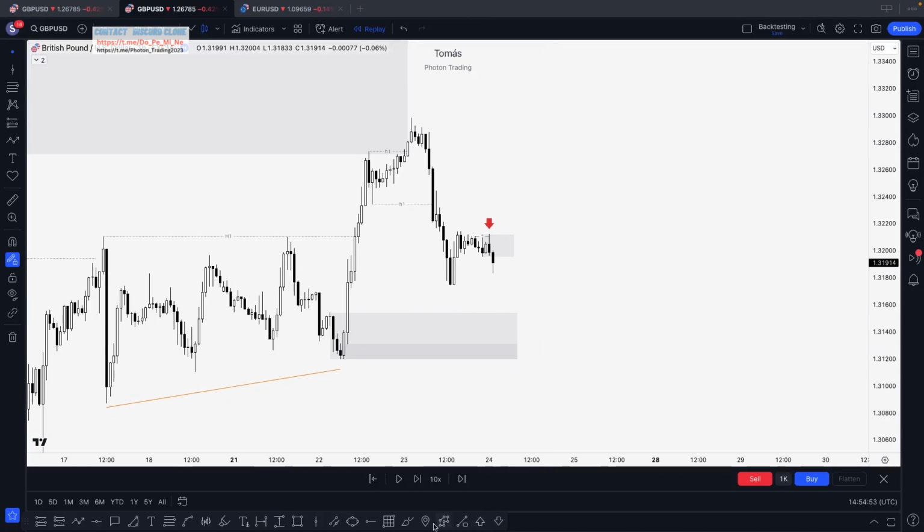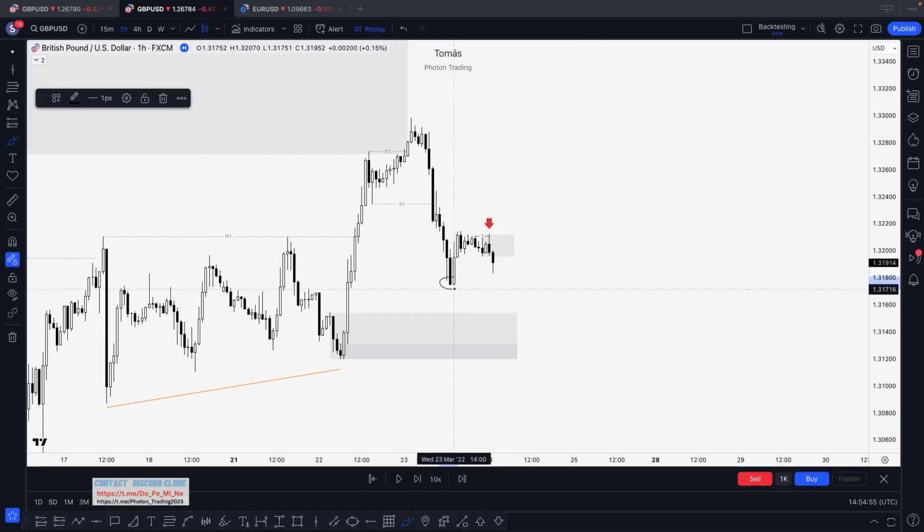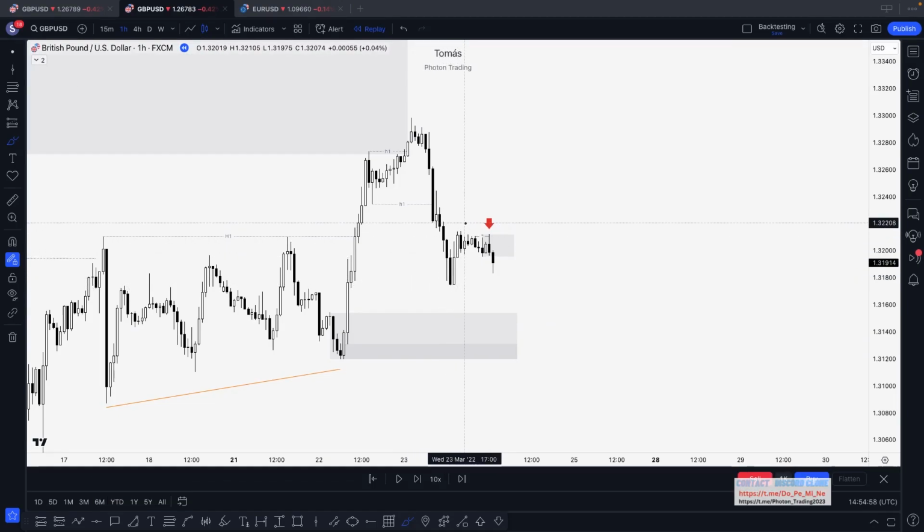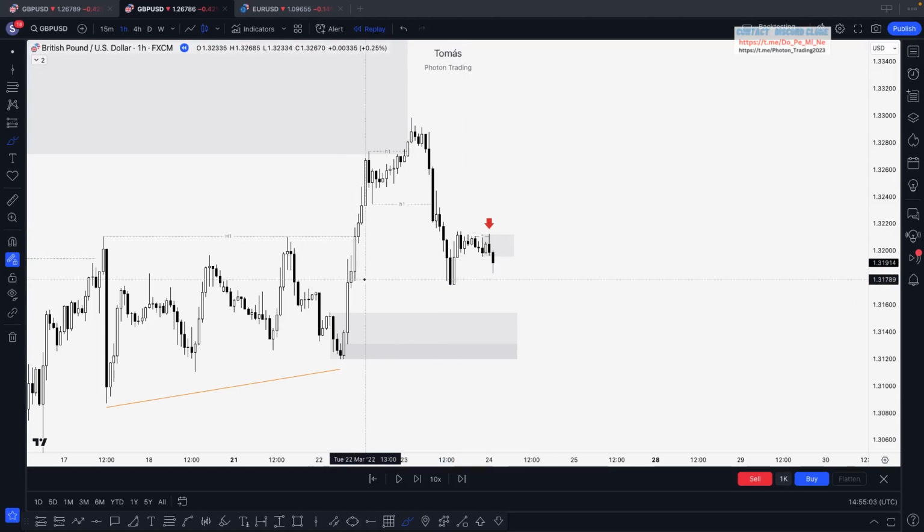Okay, so what we have here is a low that did not achieve absolutely anything. It's not coming from anything relevant for me. When it's weak ranges and all that kind of stuff, I prefer to be a little bit more conservative or ignore, because I prefer to wait for those clean buy to sell, sell to buy candles. But again, I can see it is a valid demand, but for me it's not very high probability. But anyway, what I really like is the fact that this low did not achieve absolutely anything.